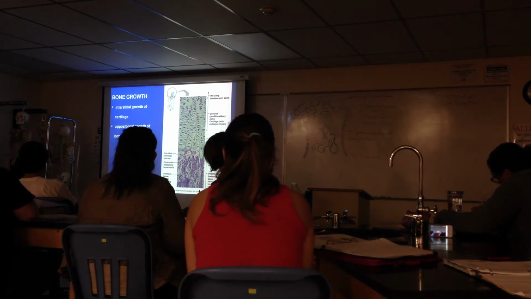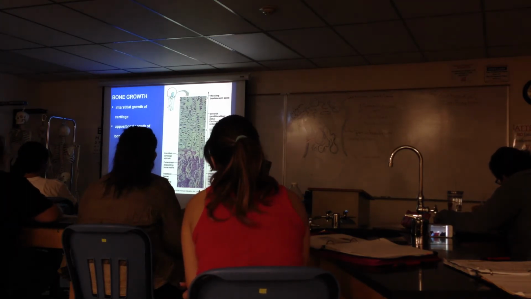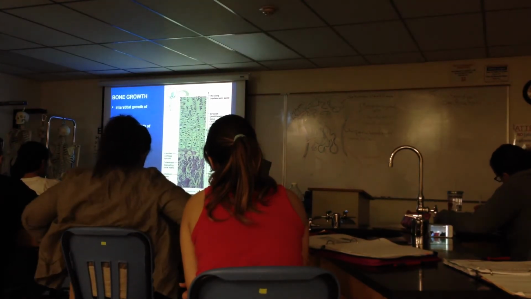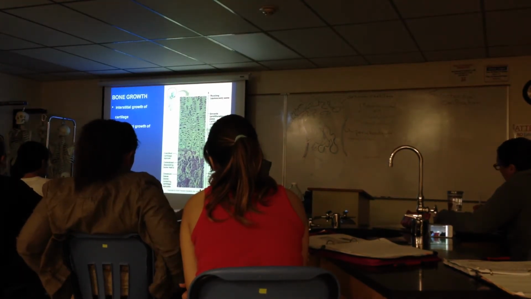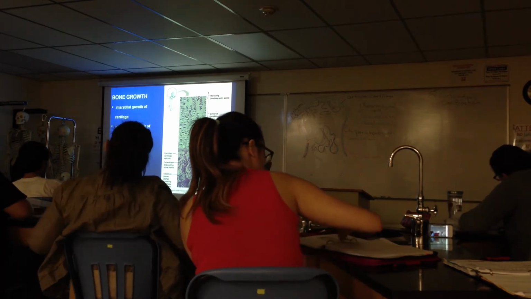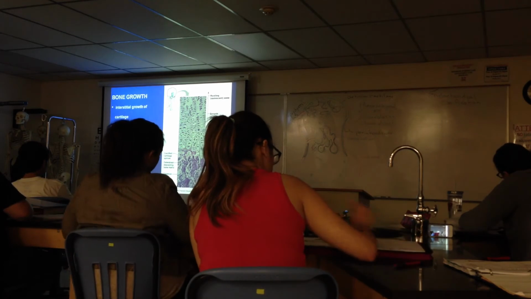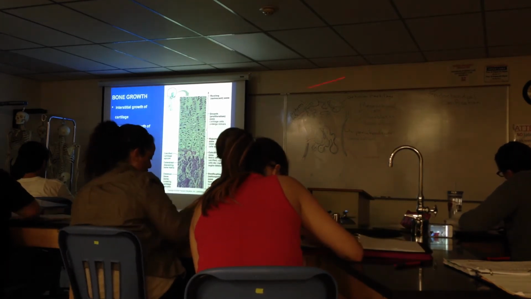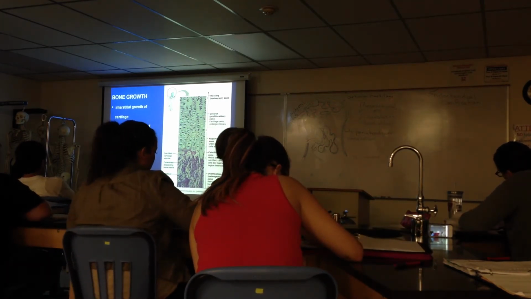So here we have, again, in reference to what I have here, and I'll leave this up as I draw it on the board. We have the zone of resting cartilage. Those are the oldest cells. So they're not dividing, okay? They just stay there. They're just cells. And they attach this epiphyseal cartilage to the plate, to the epiphysis.